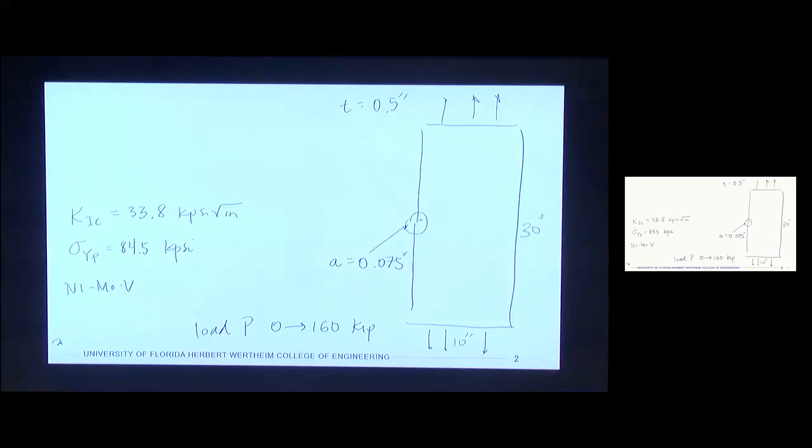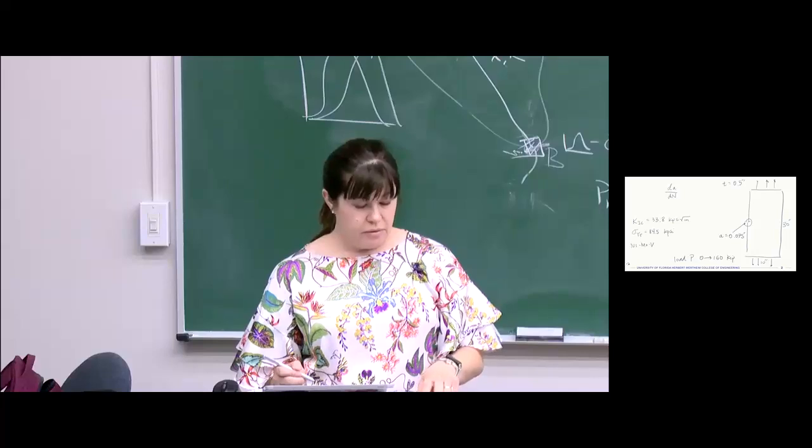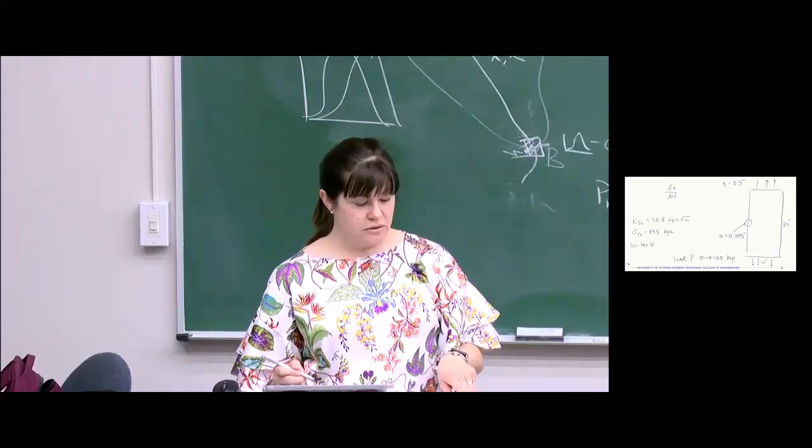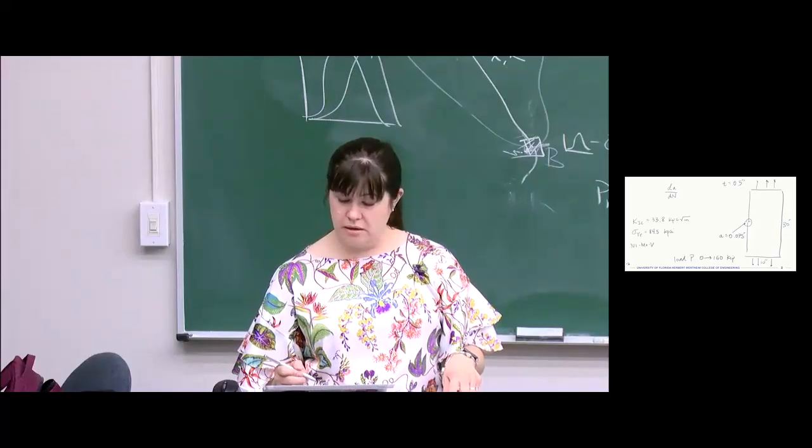And crack growth, we looked at a chart with a bunch of points on it that showed how these cracks grow in the steel, that gave us an idea of the da/dN, right, crack growth rates, as a function of the change in their stress intensity. And so it says, an estimate is to be made, so that's our job, of the remaining life in cycles before catastrophic fracture of the structural plate occurs.